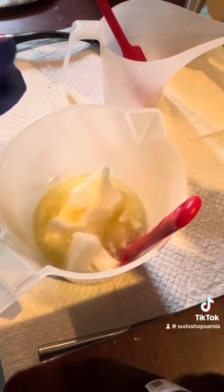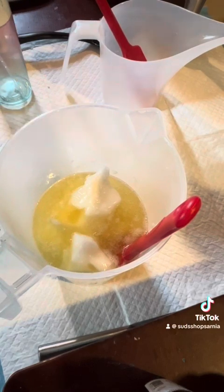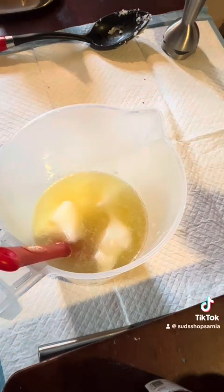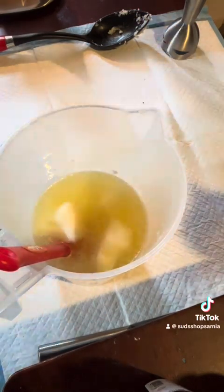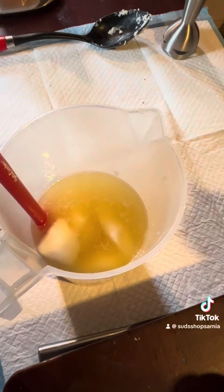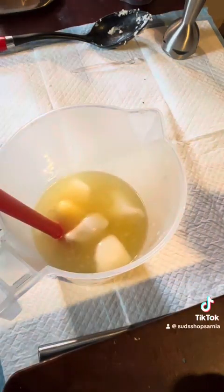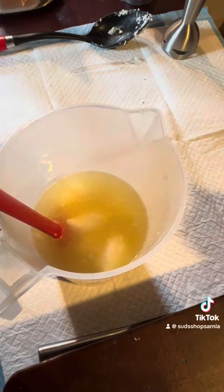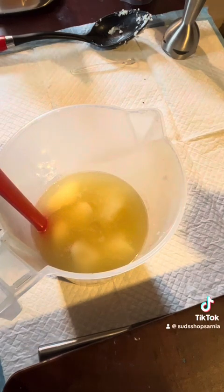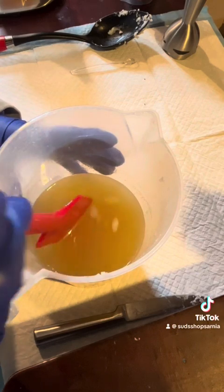So we have our lye water on coconut and palm here, and what I've done is I've left the video on during the melting so that you can see it, and I sped it up 10 times so you can sort of watch it melt before your eyes. I'm finding that this pitcher that's a lot narrower and taller is better for melting. I'm not sure whether it can stay a little bit hotter or if it just works because the lye water can completely cover the coconut and palm. I don't know. But for one of those reasons or some other reason completely, this one seems to be working better.